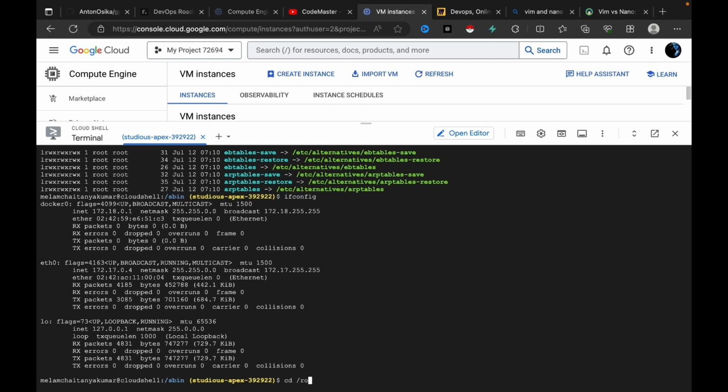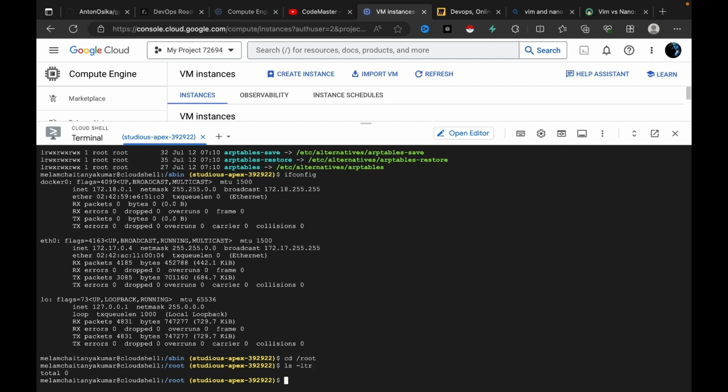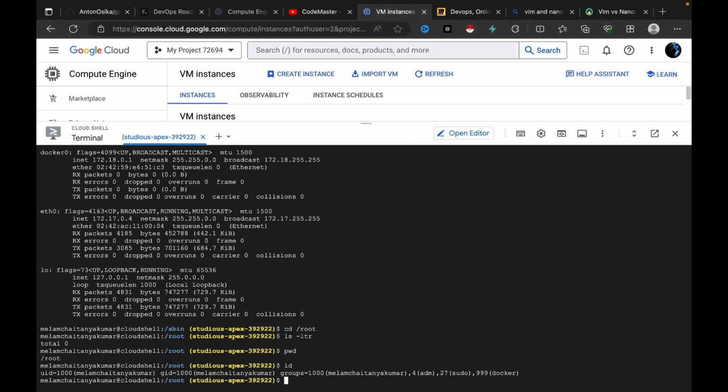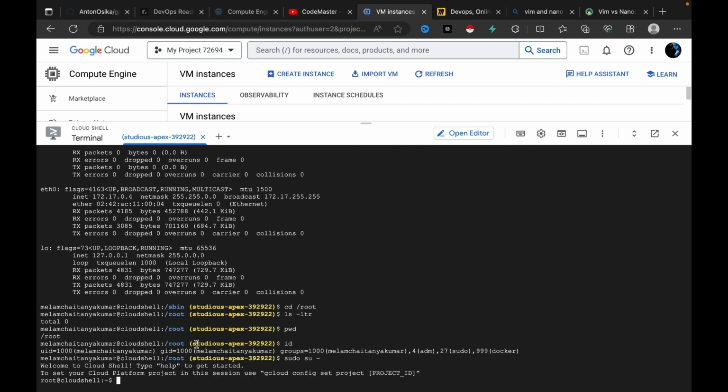And the last thing would be slash root. This is the home directory for the administrator root user, not the main root. I forgot to explain: if you do id, it will show you your user id. If you want to switch to root, you will have the permissions. sudo su dash would take you directly to root. If you see it, you will be administrator. If you want to come back, you can do exit.